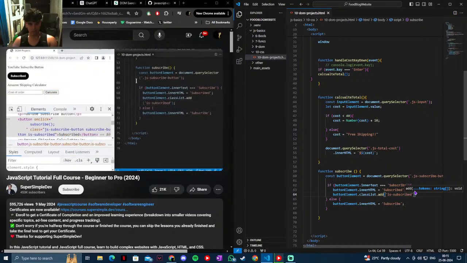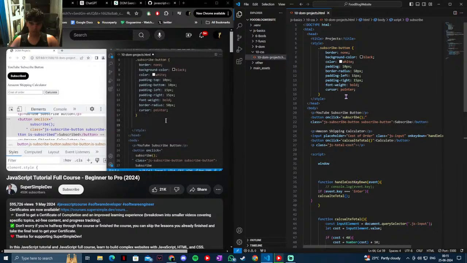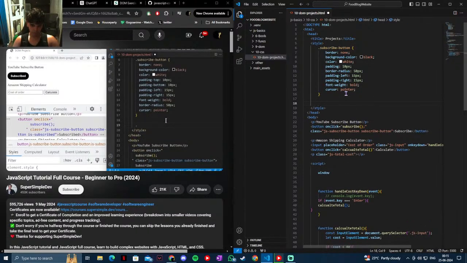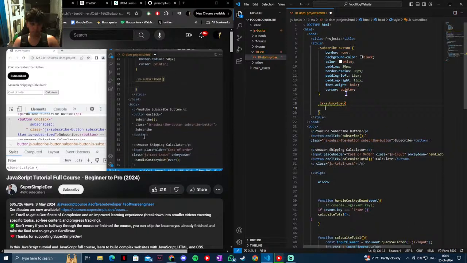So let's go back to our code, and we'll scroll up to our CSS. And here, we'll type dot to style a class, and we'll style the class is-subscribed, and curly brackets. And now inside these curly brackets, let's change the background color to gray and the text color to black.